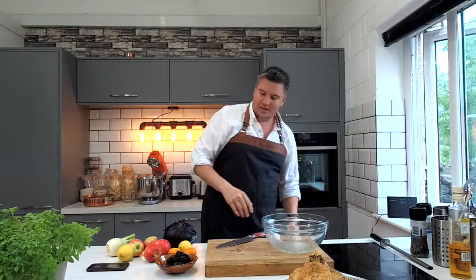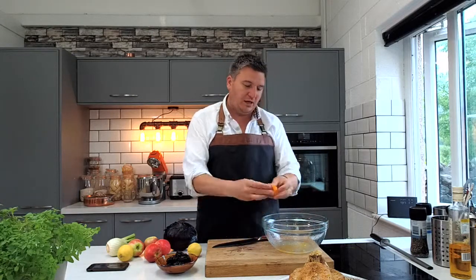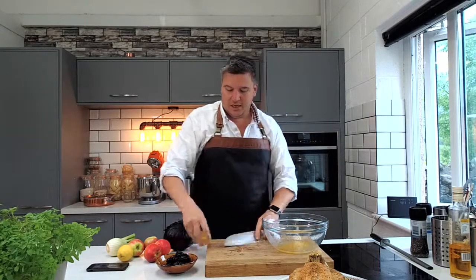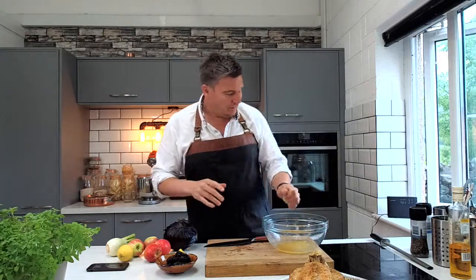Get all that in there. And then I've got a couple of satsumas as well. So a sort of slightly sweeter note. You don't get as much juice out of there. So it's all citrusy. Here we go. And then lemon. I'm going to put half a lemon in. And I'll hang on to the other half just in case. There we go.